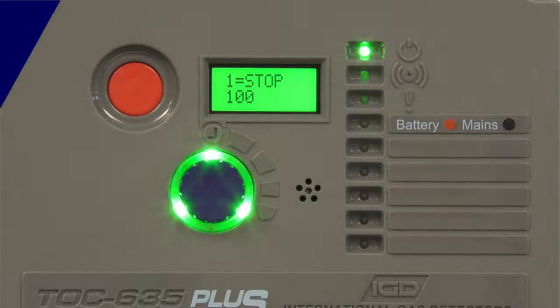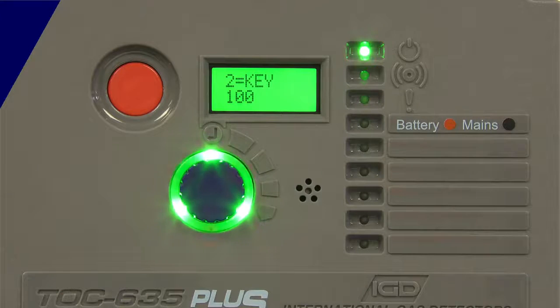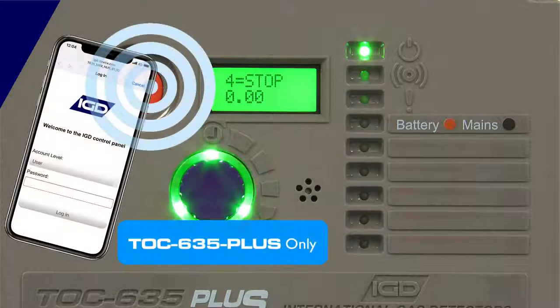This now is an operating gas detection system — we've gone green, we're cycling around. With a few simple two-wire connections, a very simple install and operating system — this is the benefit of a two-wire intelligent gas detection system. The detectors are pre-calibrated, they're pre-set up. The control panel sucks the information off those detector heads and automatically sets itself up. You can connect wirelessly to this, just like setting up a router at home, to be able to change the cause and effect if you wanted to.